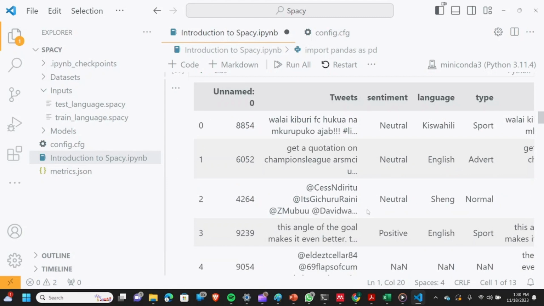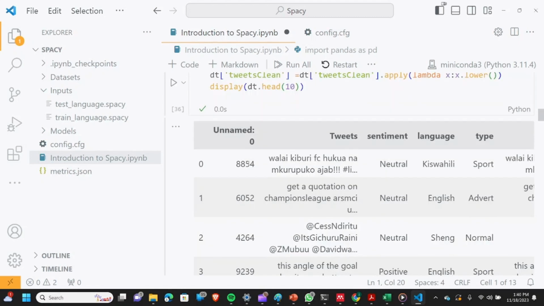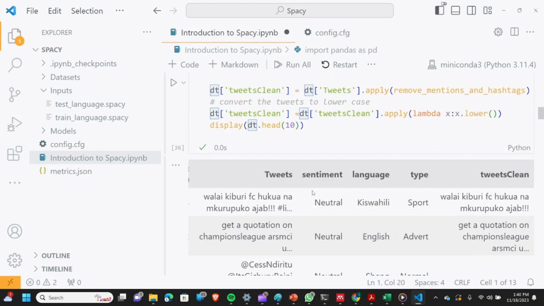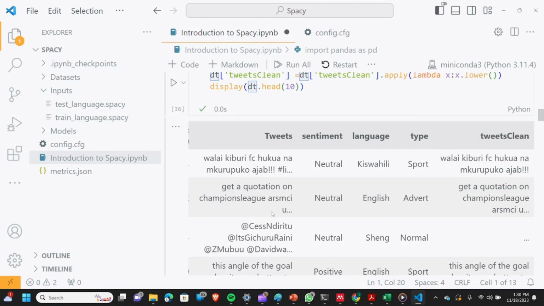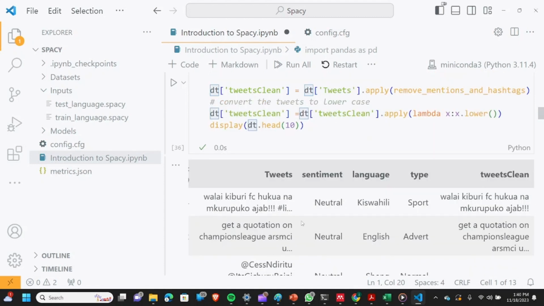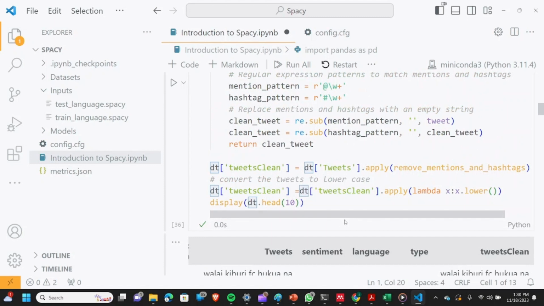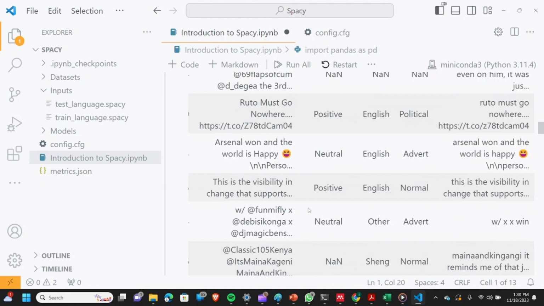And I'll just show how that looks like. Yes. So this was the original tweet. And then now this is the clean tweet without any hashtag. There was a hashtag here, it was removed in the subsequent clean column. And you see there was a lot of mentions here, so there is nothing that is being shown here. And at the same time, this one, there was a lot of mention and then it has been cleaned. We're only seeing the text that we need without the mentions. So in this case, we are saying that the mentions are not important for the sentiment that we want to extract. So we move on with this.